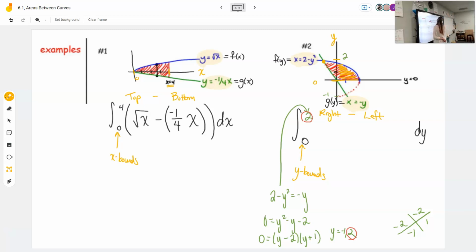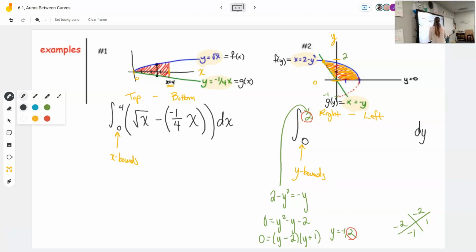Minus g of y. G of y would be a negative because it's underneath, but minus a negative will add it. And I'll get everything I need. This is a little bit different in the sense of doing f of y doesn't go down, it goes over because it's dy. It doesn't get me enough. G of y would get me what I need, but it's negative, so I subtract. Nice thing is my formula still works. If I subtract a negative, I'm going to add and get exactly what I need.